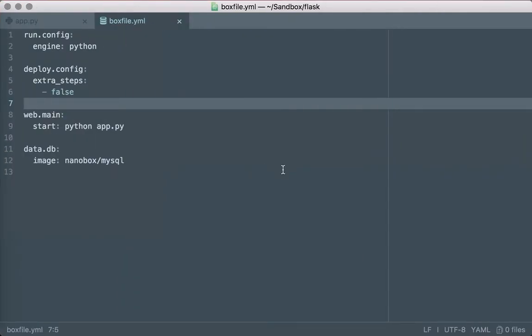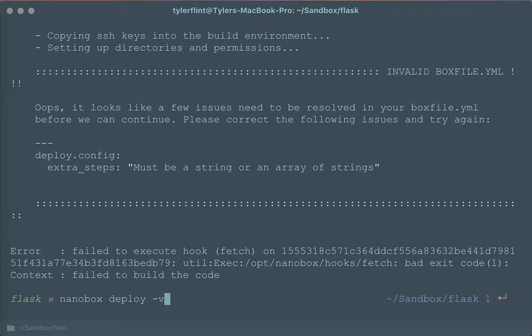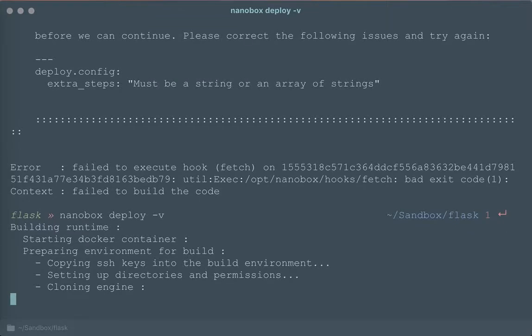It's telling me that this is an invalid formatting of the box file. It's interpreting that as a Boolean instead of a string to be run as a command. So we can already see that the -v flag gives us additional information.